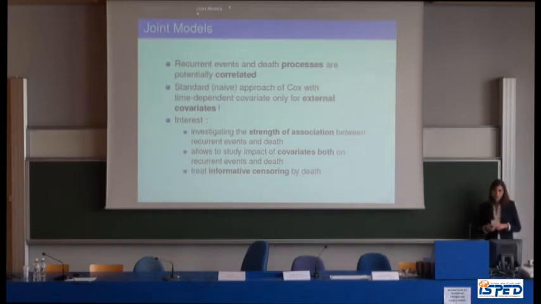So this joint modeling has several entries. First, it enables us to investigate and to quantify the association between the risk of recurrences and also the risk of deaths. And in this kind of joint modeling, we can evaluate prognostic factors associated to recurrences but also to death. And we can treat the informative censoring by death in this kind of model simply because death and recurrent events are associated events.